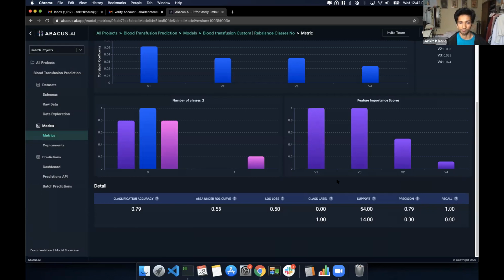precision and recall. If you focus on this graph, for 0 we have this precision, this recall, and this support. Precision is 0.794, recall is 1, which is a perfect recall. And for the other class, the precision is almost 0, recall is 0. So here comes the problem: your precision and recall are both struggling because of the lack of data points in the data set.